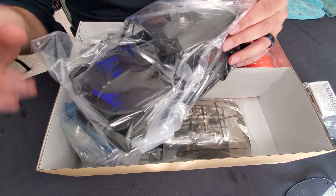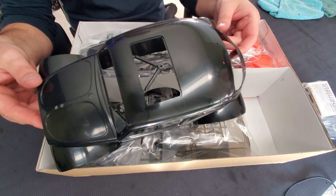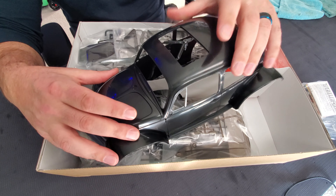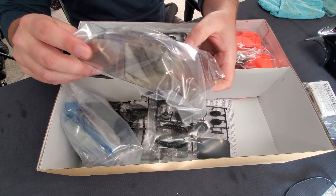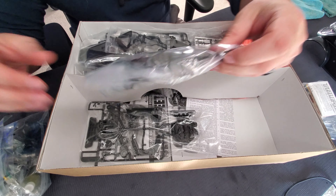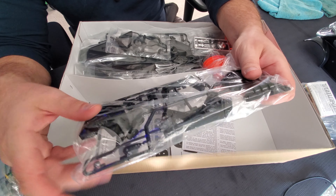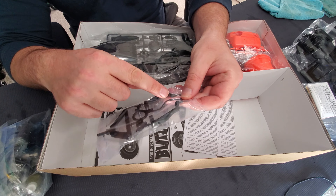Jumping right away, we've got the body, and as you can see here guys, it is already black. I'm going to go box art. This is just black molded plastic — rigid, not Lexan. I'm just going to go outside and hit this with some black spray paint and really get a nice deep black going on there. Next here, we've got the front window and the side windows for the body. We've got a driver figure, going to need some paint. Classic Tamiya servo saver, additional servo horns, shock towers, possible bulkheads. Looks like we have a body mount here, a couple more body mounts there.